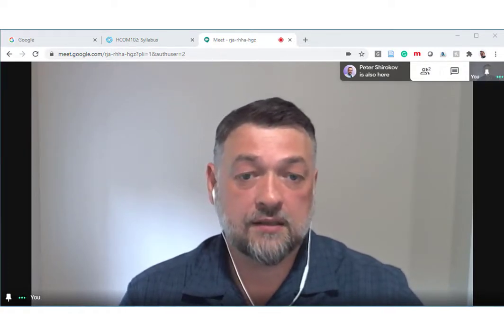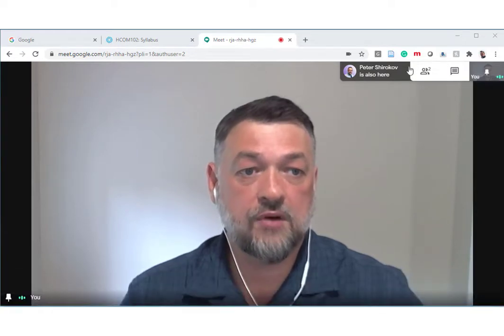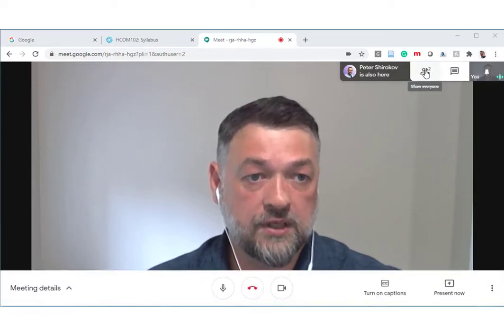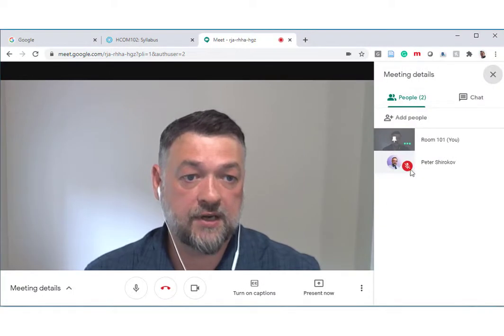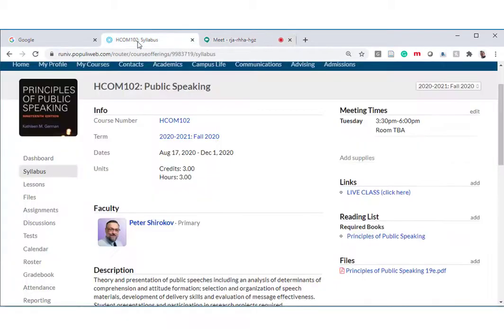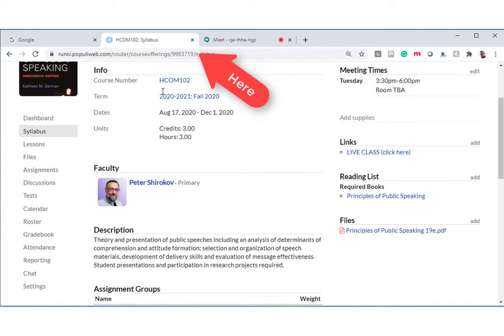You can't take attendance inside of Google Meet, but you do have attendance record here. If you click on the person tab here who participates, you should see the list of all students lined up right here, and it should match the list of the students in your class. So what you can do is you can go back to Populi. You simply switch the tab. Remember, your Populi tab is open and your Google Meet tab is open, and unless you are sharing that tab, you don't need to share that tab with students.